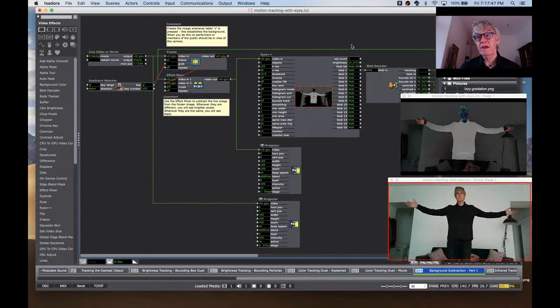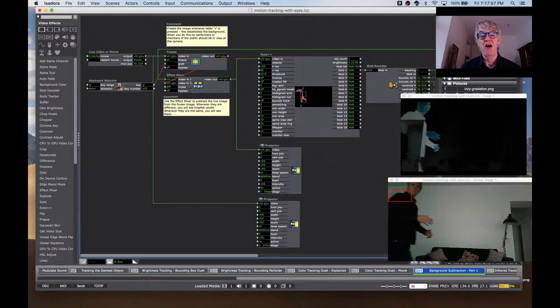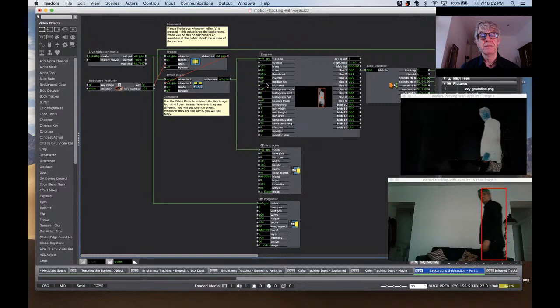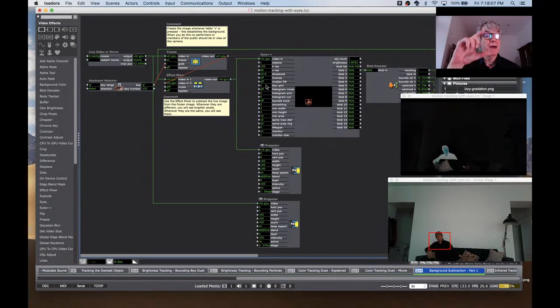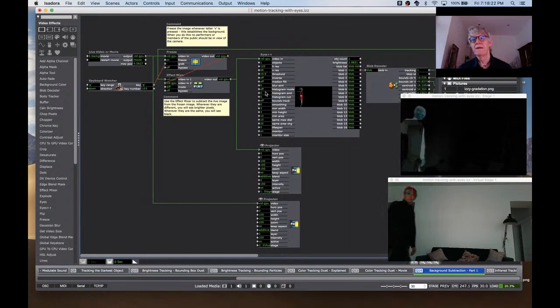Graham Sculpture, our good friend Sculpture Graham, is saying, I find a camera slightly out of focus can help, especially the older CCTV cameras, analog ones, for example. That's why, too, this thing of using the built-in blur to blur it. You can either blur it by making it a bit out of focus, or you can make it blurred a little bit by turning the blur amount to 1 inside of the Eyes++. You can try it that way as well, yeah? Just depends on what's happening with the image, but that's a great thing to notice.